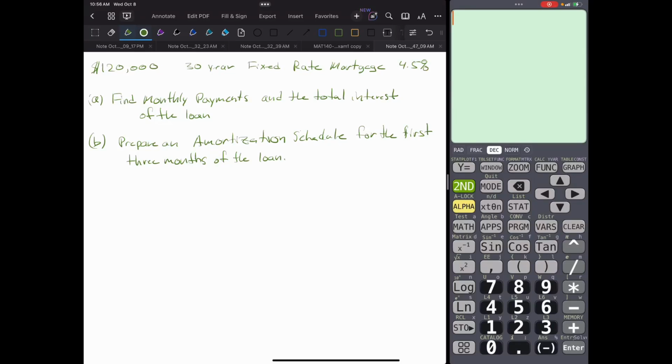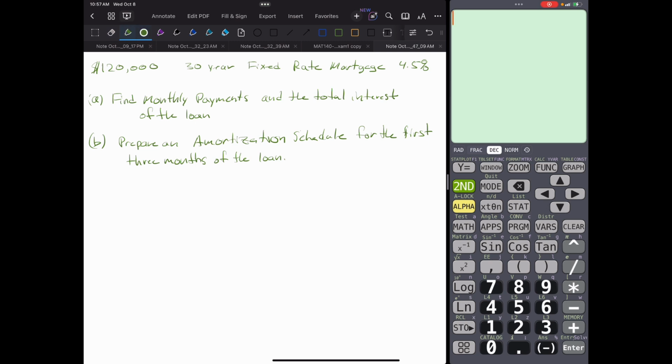Okay, so for this video, we're going to be talking about mortgages and how we pay down a mortgage, and some important calculations in paying down a mortgage. The mortgage we're starting with here is $120,000 borrowed. So after the down payment, $120,000 is the value of the mortgage. It's going to be paid over 30 years, with monthly payments, and that's kind of understood with a mortgage. And then at a 4.5% fixed rate, so 4.5% interest.